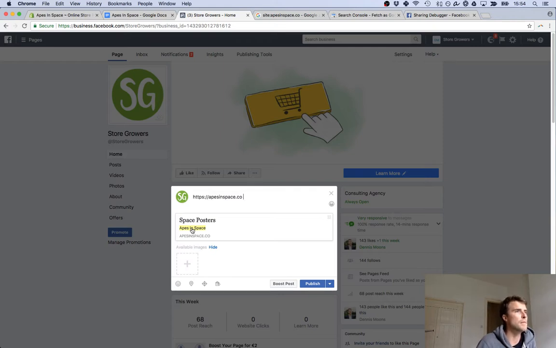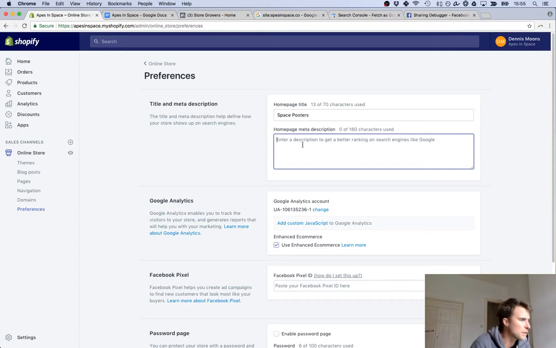Google will use it to show your listing in the search results. There have been numerous studies that if you create a good meta description, it will increase the click-through rate of your listing, and the click-through rate will improve your Google ranking position. So a good one has benefits for your organic SEO, plus if people see it on Facebook, they're more likely to click. With that said, let's come up with a good meta description.